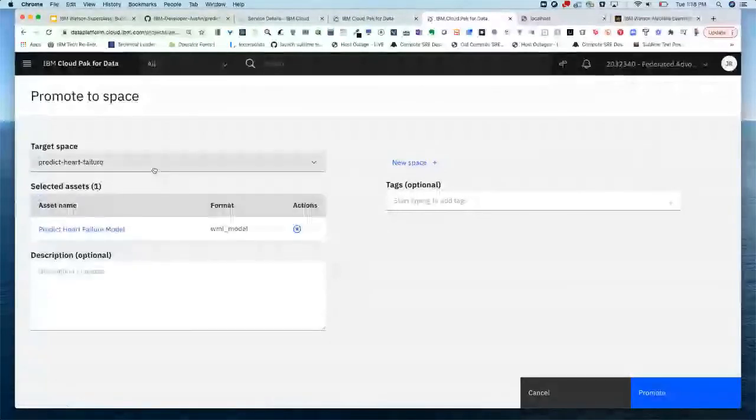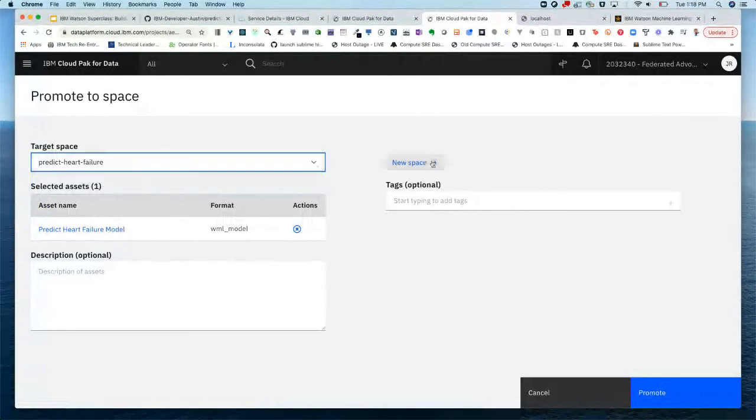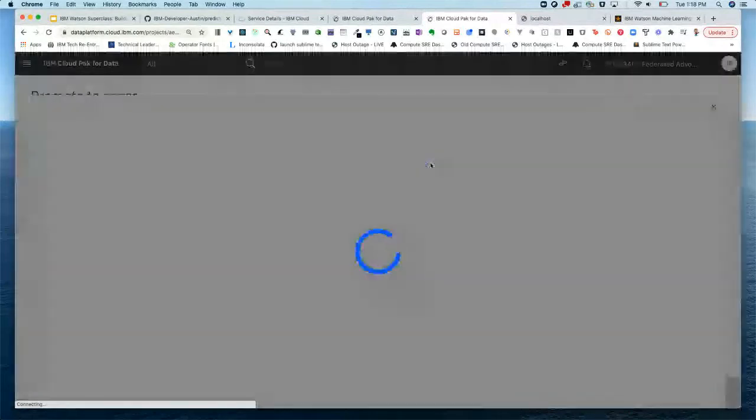Okay. So this is our project. Oh no, you know what? New space. So you won't have a deployment space yet, so you're going to need to create one. My mistake.